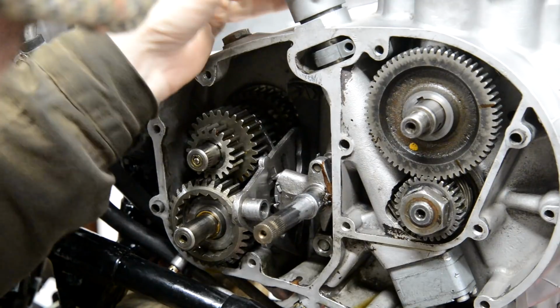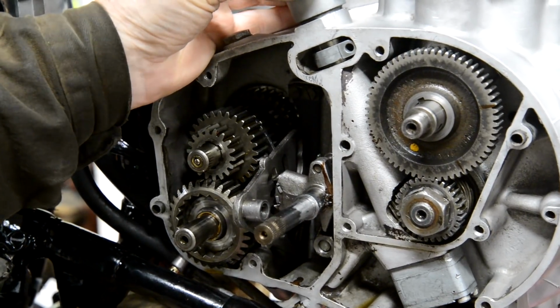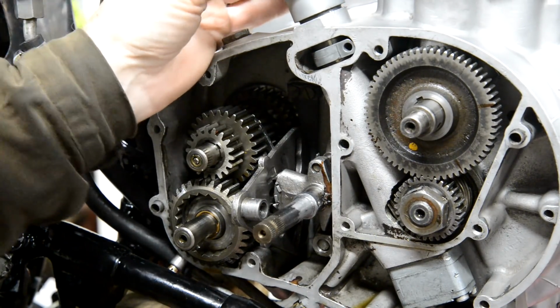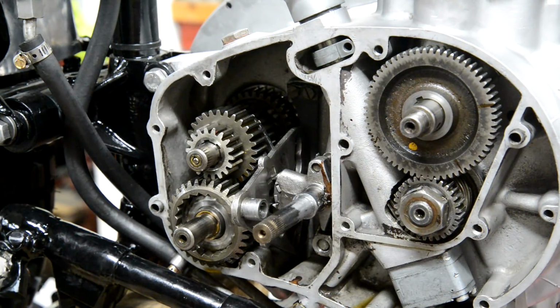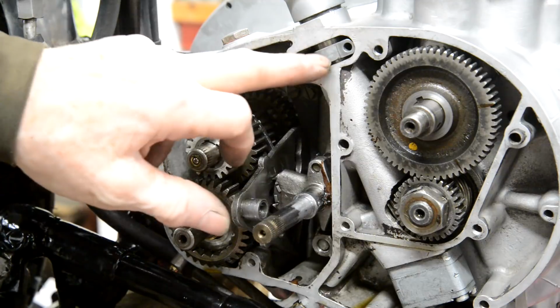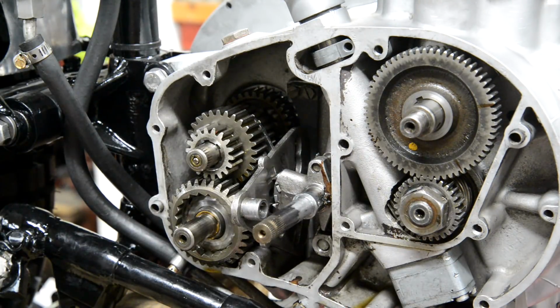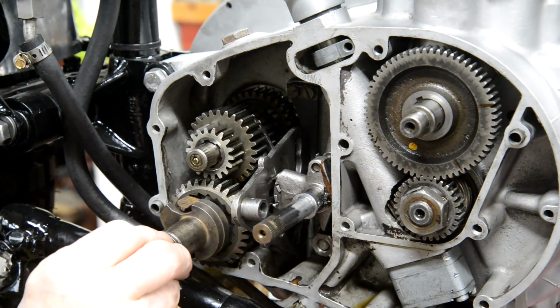I would have thought that would have gone down further than that. I wonder if there should be an O-ring around that. Anyway, I can always pull that back out later on if need be. It was just making sure I got that in there. Okay, next thing is our nice new kickstart piece, which goes in there.